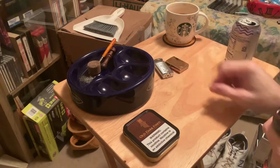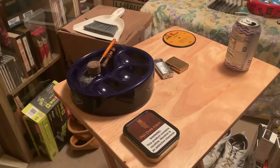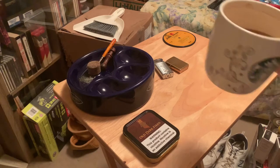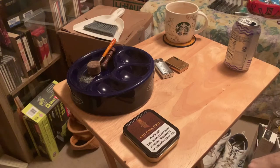Why do I say special? Because it's not just a box opening with some tobaccos, but I also have a new pipe. Yep, that's right. A new acquisition to add to my itinerary.